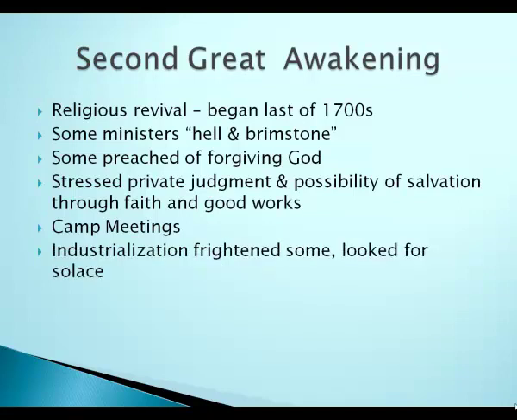Industrialization frightens some. And yeah, when you see your whole life crumbling, it's like people in my generation, when the computers first came in, we were sure it was going to cost us a lot of jobs. One computer could do the work of 3 or 4 people. You didn't need typists because you had spell check and things in your computer. And we didn't realize that with the advent of computers and all the technology, we were increasing the need for people to work.